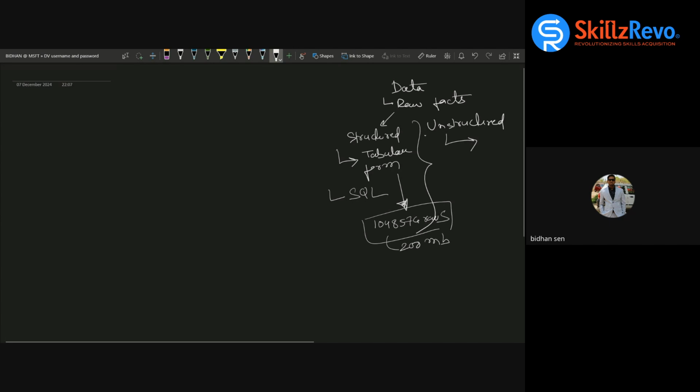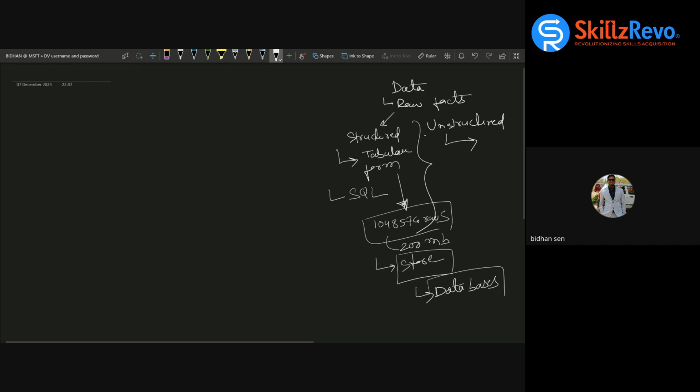But in today's time, there is an explosion of data all across. When there is an explosion of data, the size of data is going to be huge. In that case, I cannot use an Excel file to store my data. I need software which can cater to a huge amount of data. That is where databases come into the picture.